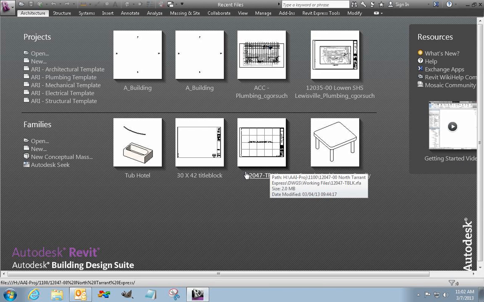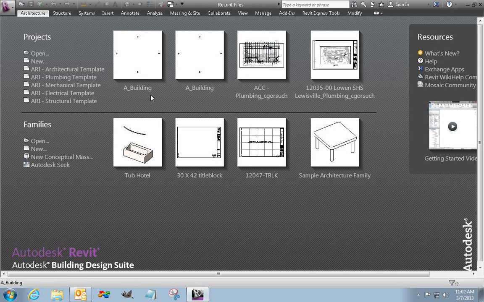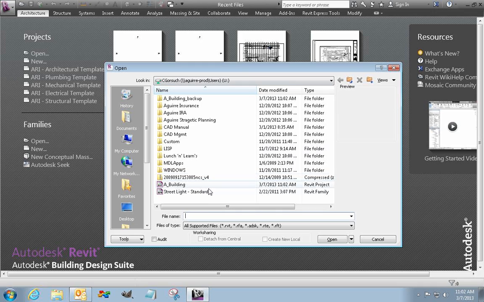And you say, wait a minute, why am I closing the file? I just opened it. I've got two copies of a building. Which one do I use? Neither. At this point, we're still starting the brand new file, but I will click open. I will navigate to the server where I have my file and click the file I want to open. By default, it's going to create a new local file. That's what I want to do. I want to do my work in the local file and save everything to central. I want to put this in place where we're always working with the central file right from the beginning of the project. So click open.